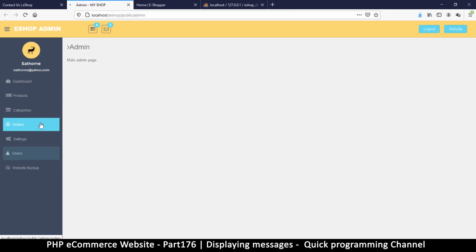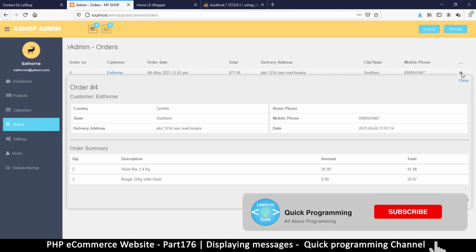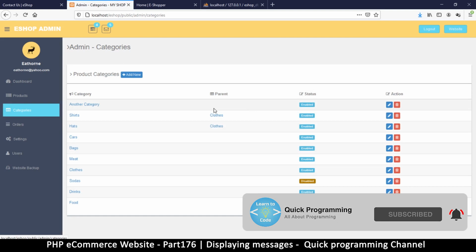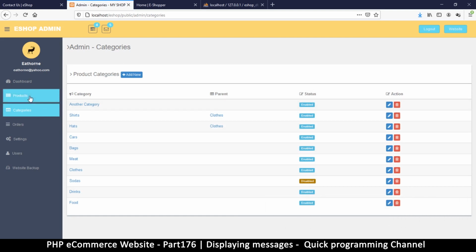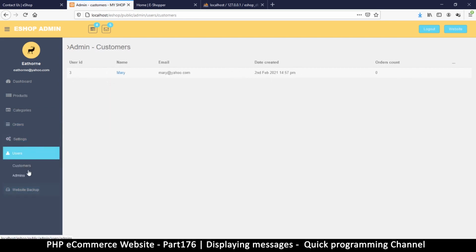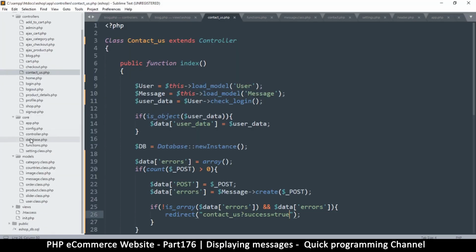I'm going to copy the way these orders look. This should do just fine. Which one else can I copy? Okay, product. I think for us the easiest, let's see, customers. I think this is easier because we don't have any of this delete stuff and so on. So I think we're going to copy from here. But I'll copy the link for orders here. So let's go to our admin section for a second.